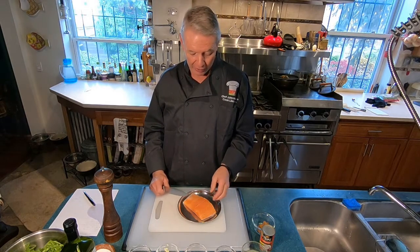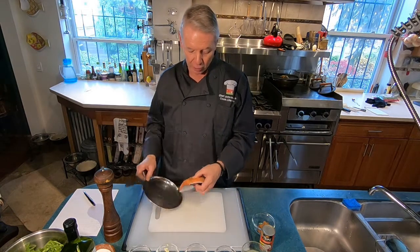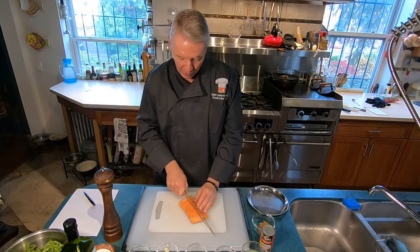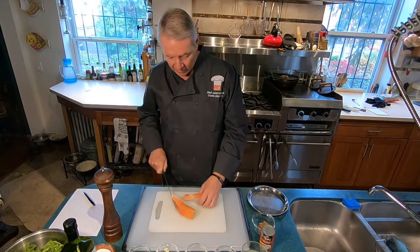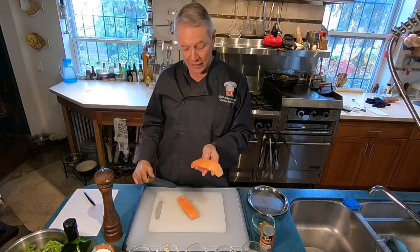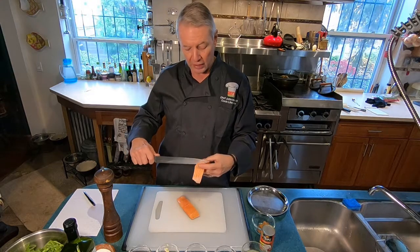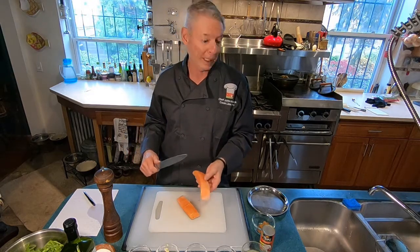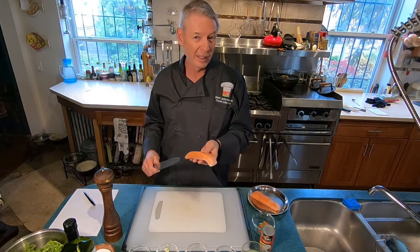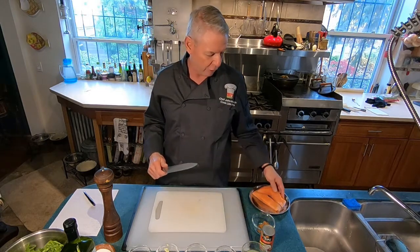I'm only doing 2 today, so I have a piece of salmon here that's a little over 3 inches. We're just going to slice it right down the middle. So we have 2 pieces. And this will be a serving for 1 person. At the end of the cooking, we're going to cut it in half into 2 pieces and plate it up that way. You'll need 6 of these if you're making enough for 6 people. I'm just making 2 today.